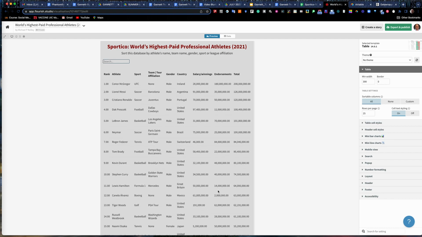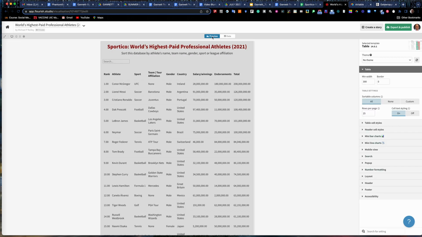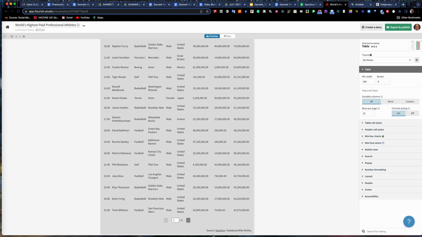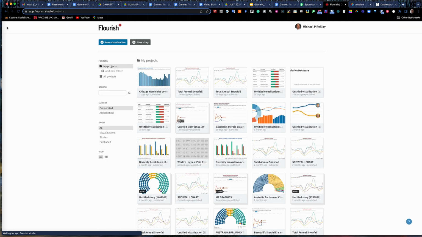You don't make people scroll through or look through all the little areas. This is made by clicking on the Data tab and hitting Upload, and your data set will appear in here. And then all you do is go over here and go to Header and Footer and add your headline. Your footer is your credit at the bottom down here, Sportico, and we'll give the link, and who built the database. So we're actually going to build this. I just wanted to give you a little brief tour of what it'll look like at the end, so you kind of know what the end game looks like.